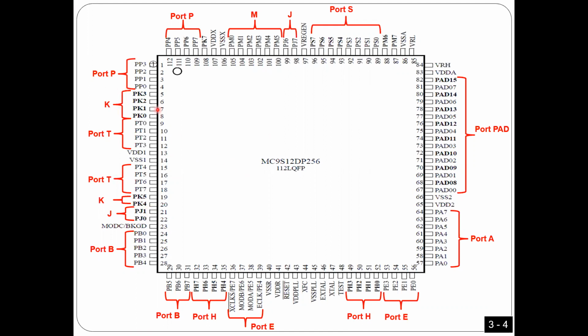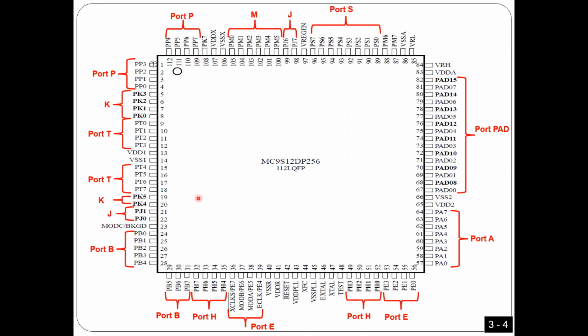So port K, we use port K here. I have PK0, PK1, 2, 3, and then we have 4 and 5. I think it's only 6. No, we have 7 here, so it's 7. Okay, but port K, we're going to use port K, guys, to connect the LCD. Anyway, I'm going to teach you.